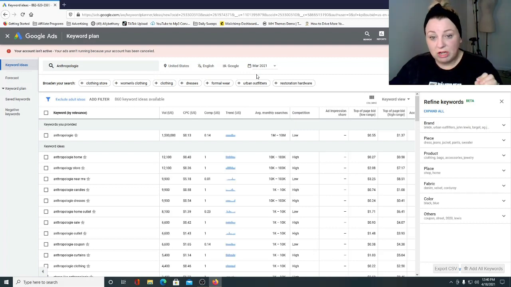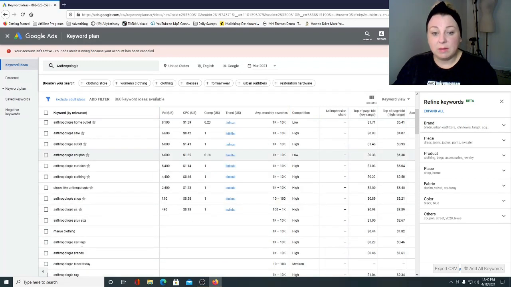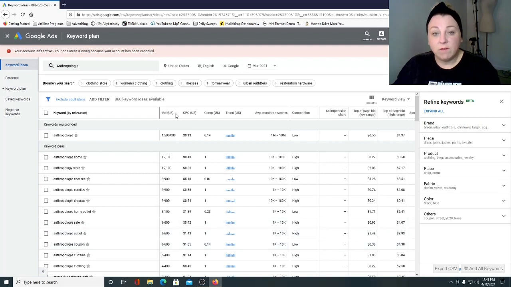And then some of these things will change up a little bit because obviously it was looking at the entire last year. So right here you have keywords. All of these down here are going to be your keywords. This is going to be like the main words that you're going to be looking at. Volume is going to be the amount of people who have searched for these keywords. So say this one right here, Anthropologie home is a keyword. It has a volume of 12,100 searches per month, for the last 30 days. That's what that is. CPC stands for cost per click, and that is for people who are buying Google ads. A lot of people will try to rank for these keywords to get people to click their ads on Google to go to their websites.